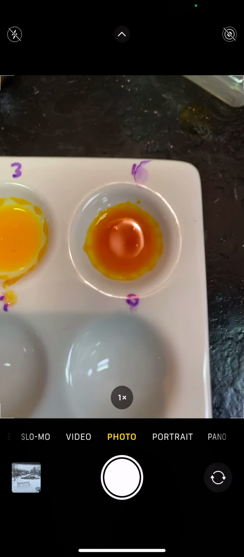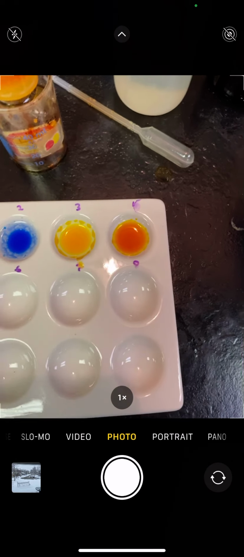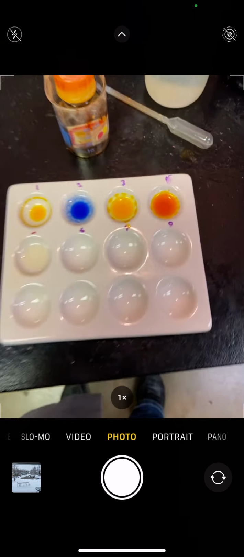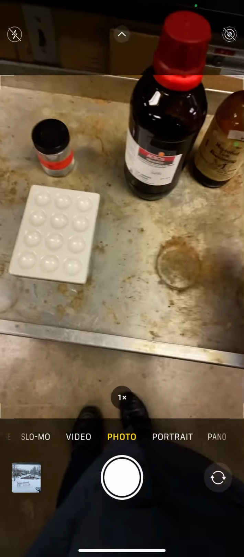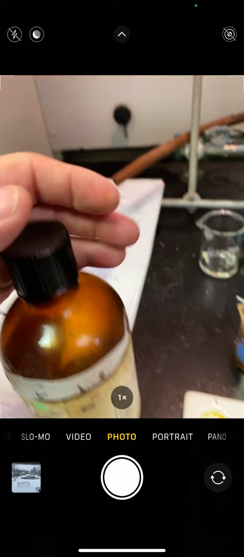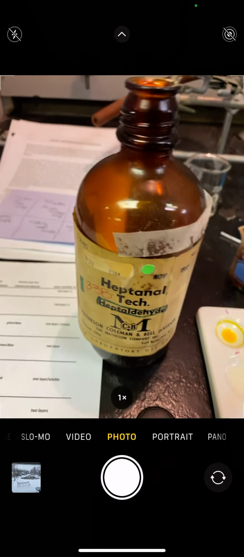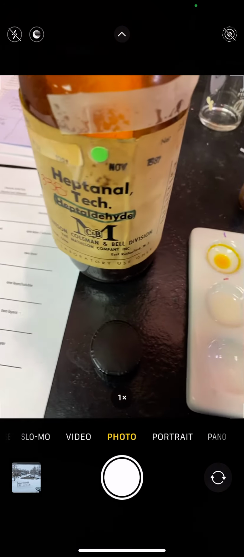Well, let's do what I haven't been doing since the bromine: let's do one that's definitely positive. Chromic acid is positive with aldehydes and alcohols. So let me grab some, what do we got here? We got some heptanal. I don't know if I can open this bottle with one hand. I'm going to set you down for a second, sorry. There, got the bottle open. Heptanal. Let's do, right below this test, some heptanal and see if it turns blue-green.